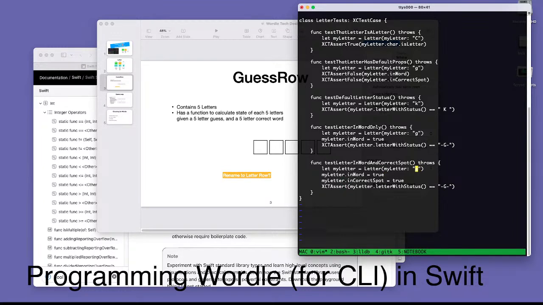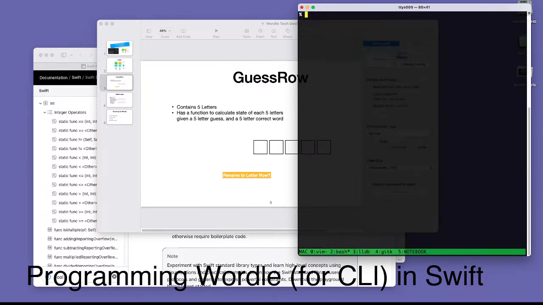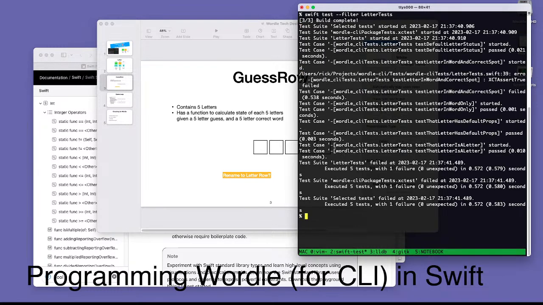Pick another letter, H. Oh, brother. inWord and inCorrectSpot.